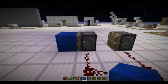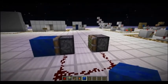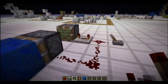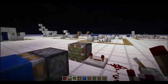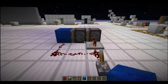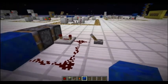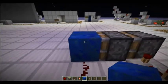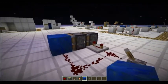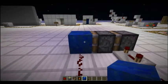So we need this one to stay on longer than this one, because we need this one to retract and then this one to retract afterwards. So we're going to put a repeater in here and we'll set it to 4, just for kind of a safety. We'll worry about precise delays afterwards. And the advantage of this is that even though this goes on first, because this is just going to this block and therefore not powering this piston, because you can't power a piston from its head, it is not powering this piston, so we can push this piston out here and then the piston will power 100% of the time.